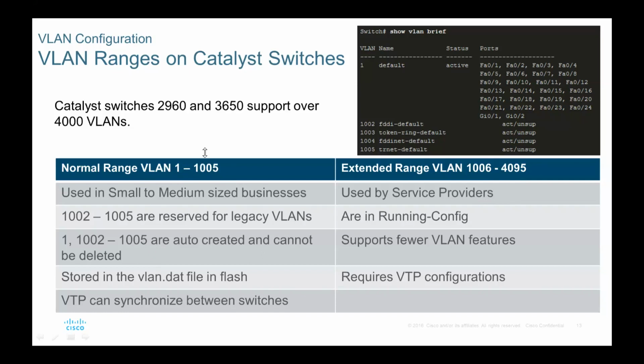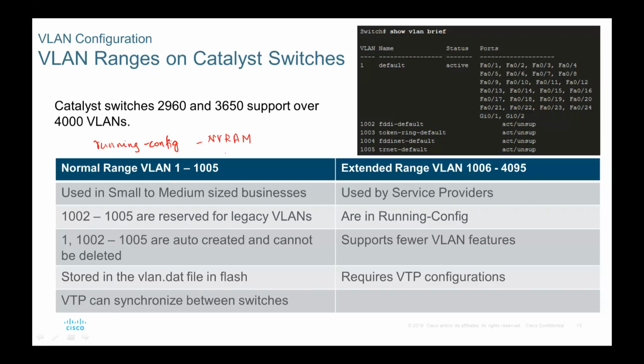And all the information about the VLANs, the configuration, is stored somewhere. Normally, when we do the configuration, where does it get saved? Anybody knows, whatever configuration we do, in which file does it get saved? It gets saved in the running configuration file, right? So where is this file? It is present in the NVRAM. So that's where it is saved.